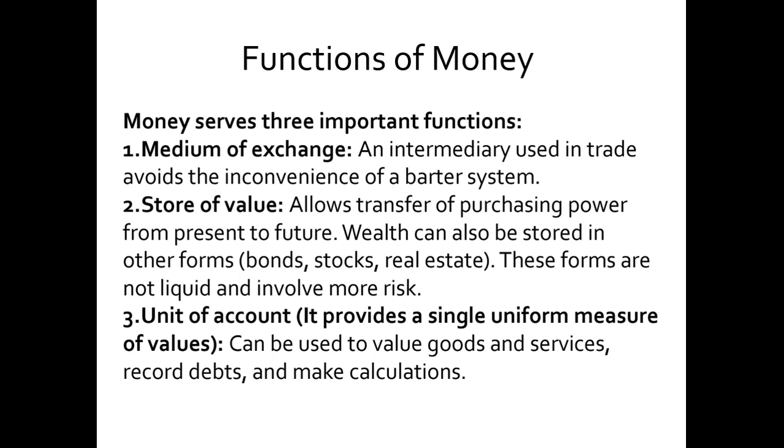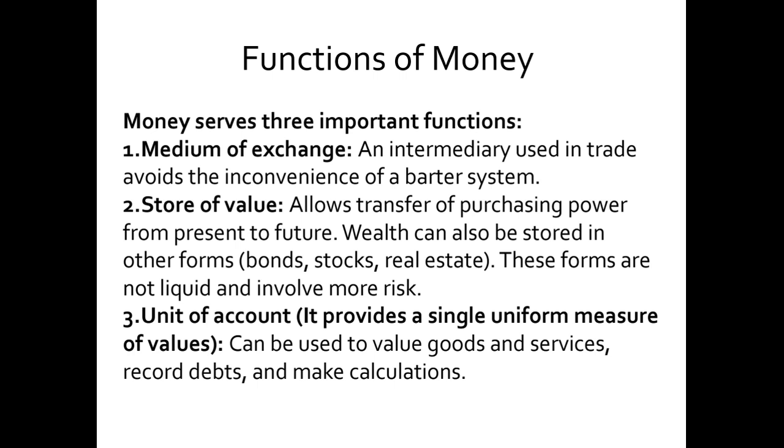So I do know that a piece of land serves the purpose of a store of value, but you cannot use a piece of land as a medium of exchange. So you can't use that piece of land to buy goods and services. You can, but it takes time. So you have to first sell the piece of land and then take the cash and then go and buy goods and services. Third function is unit of account.